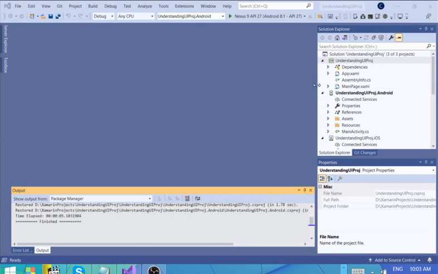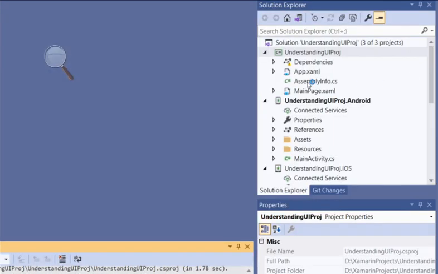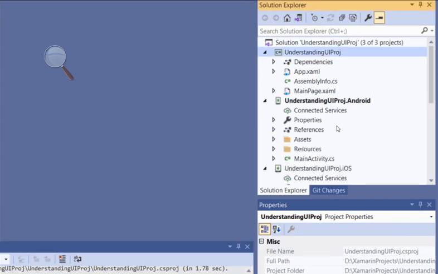We need to understand this project structure because that's what we are going to discuss when it comes to the discussion on MVVM. But for now, this is our project, and these are our folders. We all know this, right? Yes, we all know this. This is the project folder.